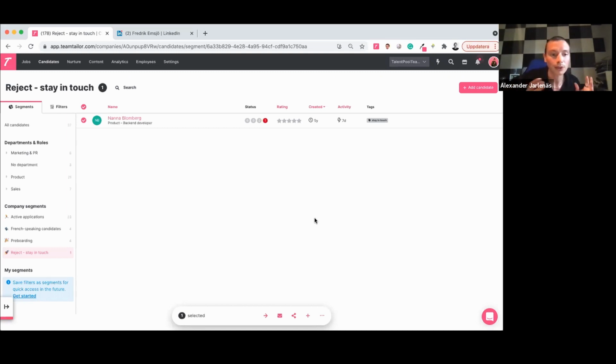And I just wanted to show this because I see this being used for so much greatness. You can stay connected with candidates and everyone gets value from it, both you and the candidate. It's just creating a nice experience, and also nice for the brand, nice for everyone, basically.